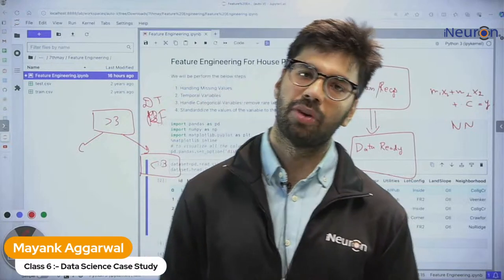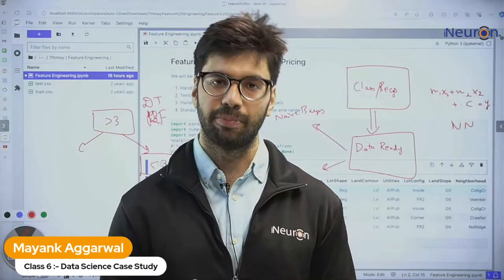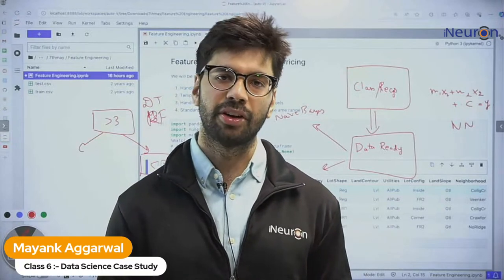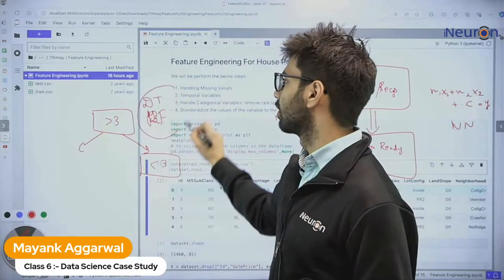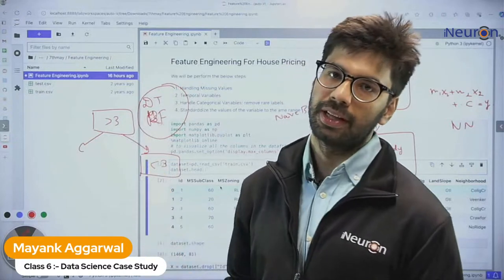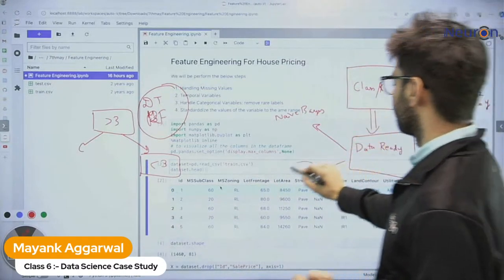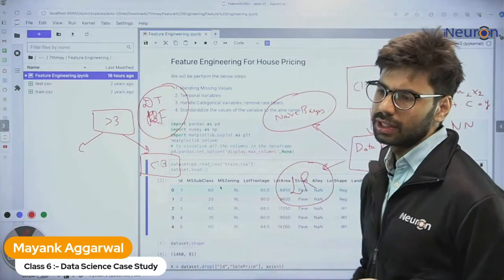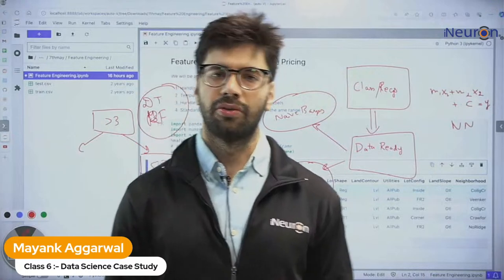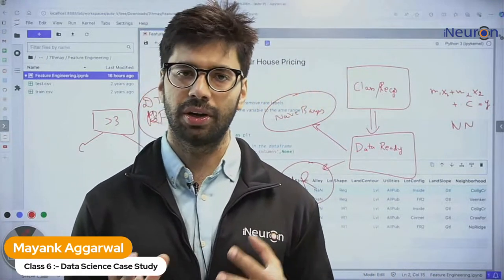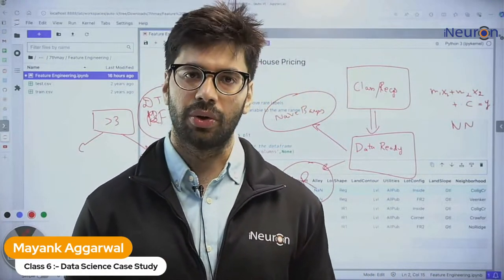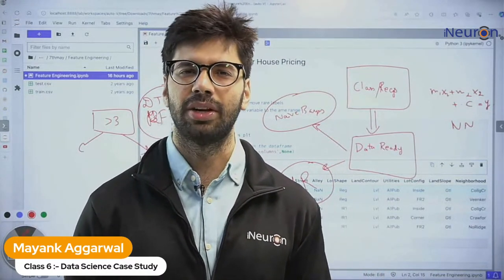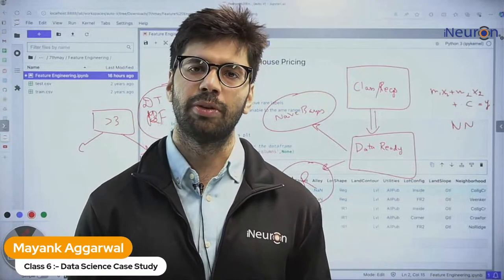And normally what I have seen in my experience is that based on a particular problem, certain kinds of models, or I would say families of models, work well. For example, all tree algorithms, based on trees or conditions. The other one is your statistical models, your linear regression or logistic regression. Then naive Bayes is your probabilistic model. Then there are ensemble models as well. So what I have seen is that one family of models will do very good compared to another family, because some hidden pattern with respect to stats, probability, or something would be there in the data, which our model will be able to extract.